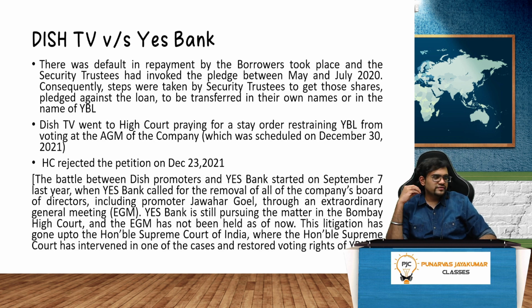Now, to give a bit of history, the battle between Dish TV promoters and Yes Bank started way back on September 7th last year, when Yes Bank called for the removal. So the moment they got the shares, right, 25 point whatever percent shares, immediately they called for an EGM. They called for an EGM to throw out all the directors under section 169. Again guys, I am linking all the Companies Act sections. Section 169 read with section 100.